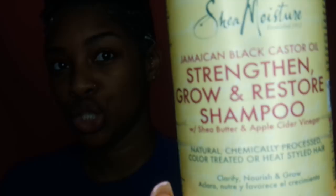And then I'm going to follow with the Shea Moisture Strengthen, Grow, and Restore Shampoo. I go in with this just because my hair is colored and I have a relaxer, and this helps to strengthen my hair. So I'm gonna go do that. I'll be right back and I'm gonna show you guys how I color this area of my head.